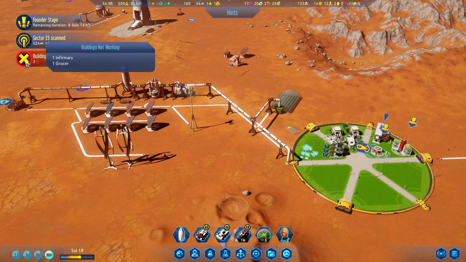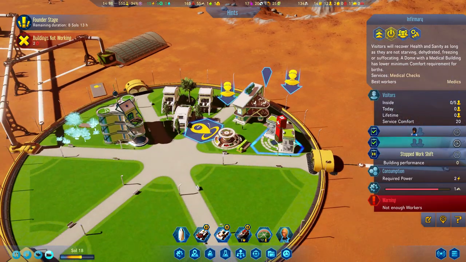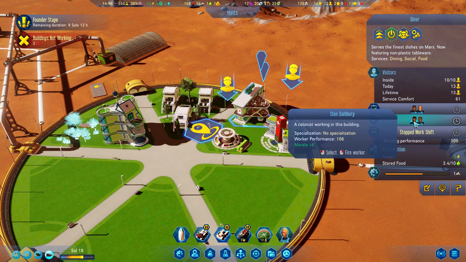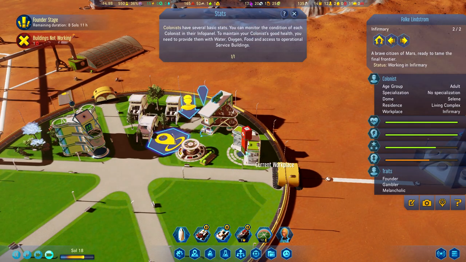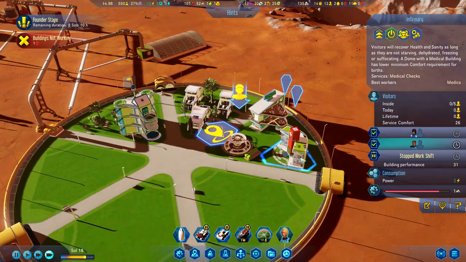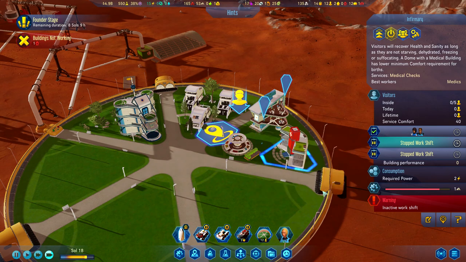Wait, we have two buildings not working. Not enough workers. We don't have enough people to work all of the shifts. Can I make one of these people work in the hospital? I know it's not really your job. Oh god, minus 50, that's going to make him upset. Okay, maybe that's not a good idea. Maybe we'll just not have the hospital open.